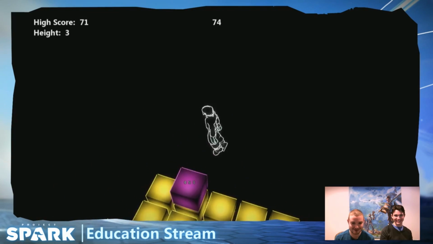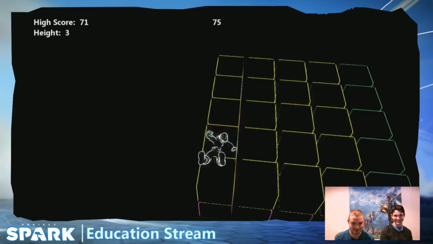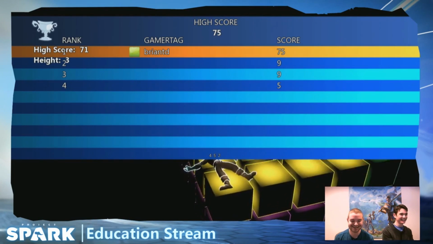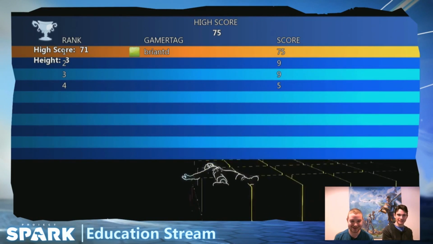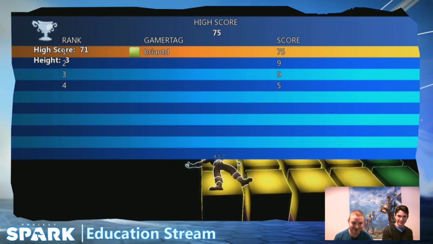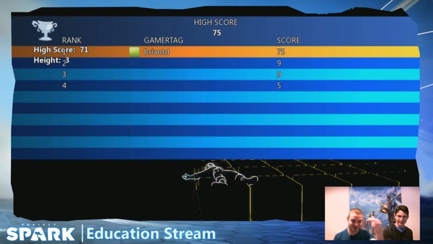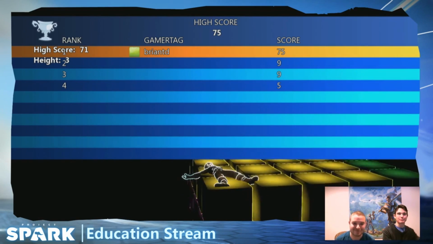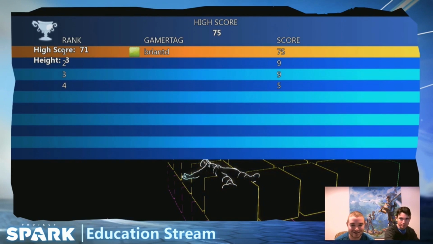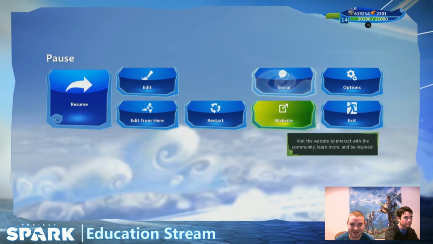Oh, can you do it? One more. Boop. Nice. Boop. Oh, and that's a no. That's not good. So I don't think I'm iterating between the different heights correctly, because it ended up being height 2. I have the debugger on there, so I think it's doing 3, 2, 1, and it should be 3, 4, 5. Okay. Anyway, so high score now is 75. I don't think it's going to update the cube because of that, but let's see here.